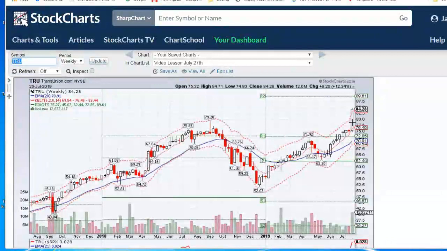Probably will see a setback. You can see it's very overextended. Look what happened back here. Strong move. We had 2 weeks of consolidation that took us back to about a third of this range. So right now the range for the week has been about $10. So that means you could potentially get a pullback into the low 80s in this stock, which would be another buying opportunity.